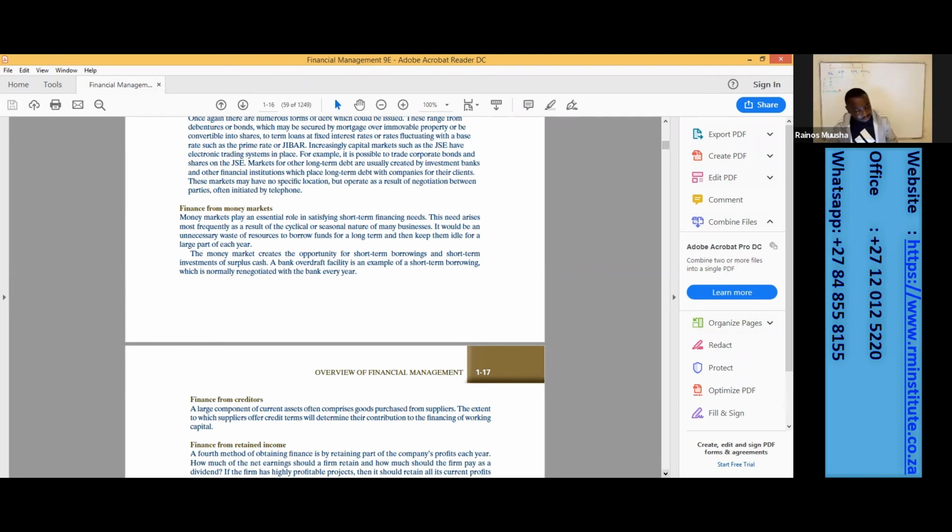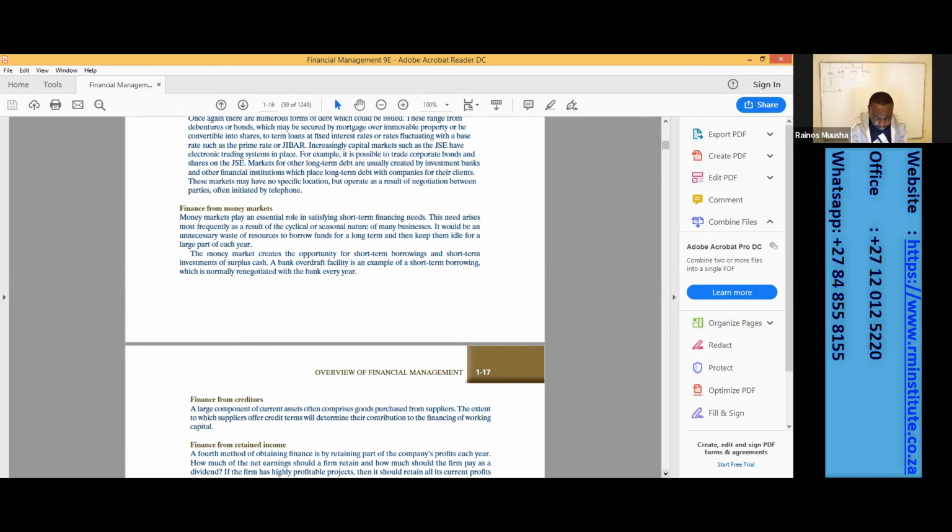So remember the main difference, like what we did when you were doing your undergrad Fin4801 or your financial management in second year, you will see that this is where you are looking at the sources of financing for the enterprise. They can be from capital markets, or they can be from money market sources, right? And remember, the main difference is that the capital markets are long-term in nature and the money markets are short-term in nature as well.